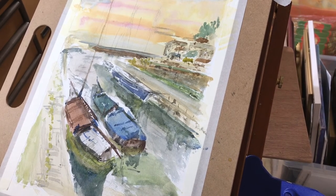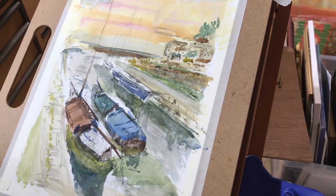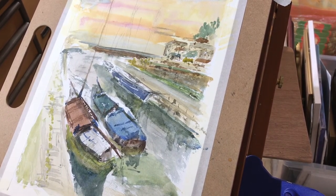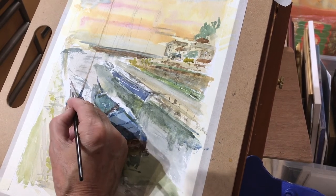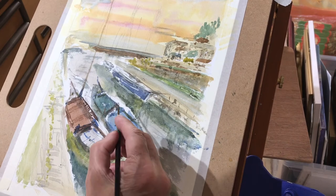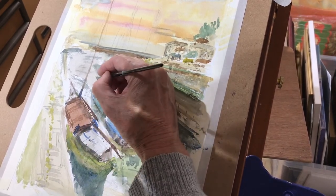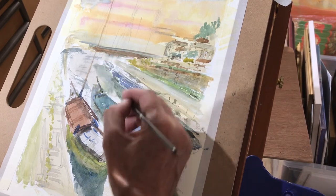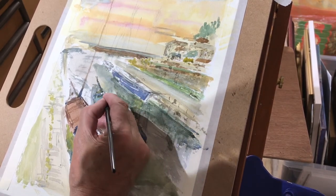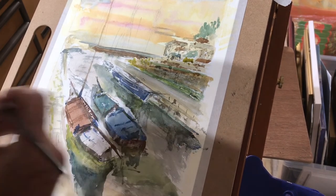Picture back. Yes, I was doing rigging, was I? And features. Let's see if we can make more of this. And let's say we've got, my word, so much rigging. What have you going on here? There's even a boom coming across there.